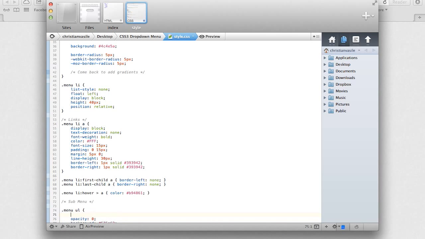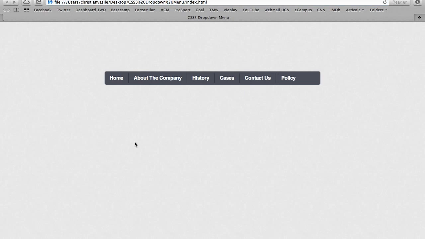You want them to have a position of absolute. Again, this is in order to help this fall into place. Position absolute allows other elements to come over, to spring over these elements that have a position of absolute.